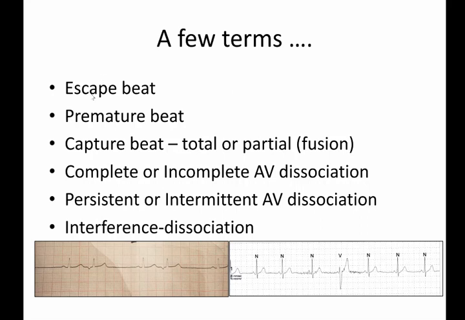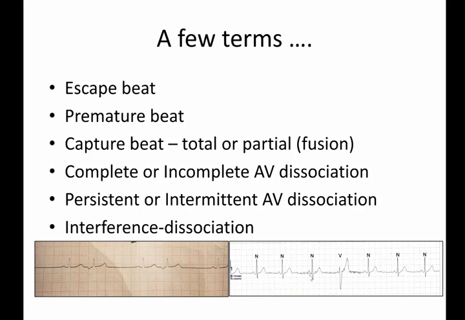The other term that we often use is premature beat. We know ventricular premature beat, atrial premature beat. Now, as the name suggests, the premature beat occurs prematurely or early. As we see in this example of this ECG tracing, you see that the sinus rhythm is going on, but this is a premature beat from the atria, an atrial premature beat, and then it also conducts to the ventricles antegradely. And so this premature beat has one-to-one AV association, and so there is no AV dissociation here.